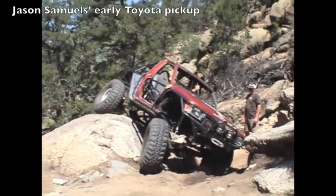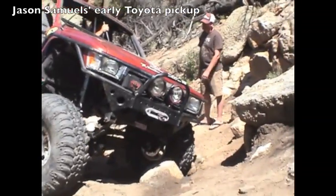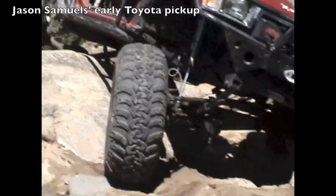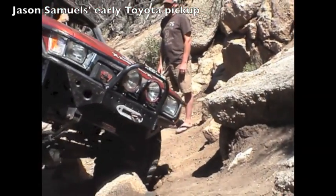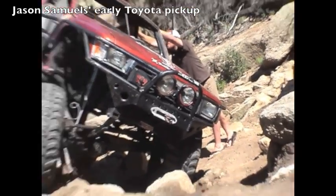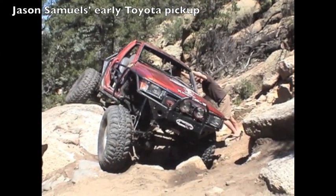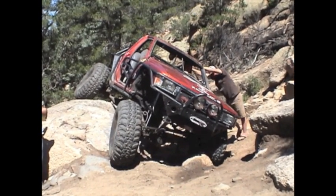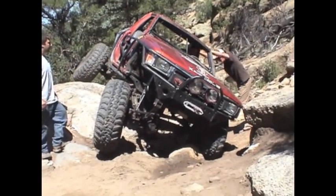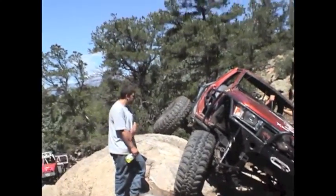There's Aaron right there. This is the pinch point right here. Basically roll off the rock and have to go hard passenger without flopping. I have seen people climb over that rock, so they essentially have straddled it, front axle stuffed on the driver's side, rear axle stuffed on the passenger side. I don't think the Toyota had the width to pull it off. On the plus side, this thing worked quite nicely, other than flopping a couple times. It was impressive how well it worked. Don't let its windshieldlessness fool you.